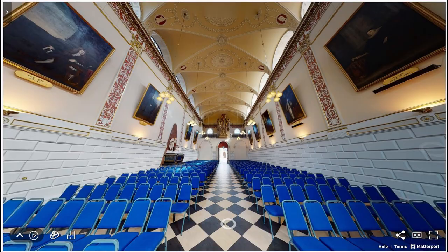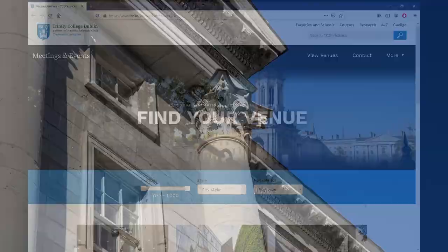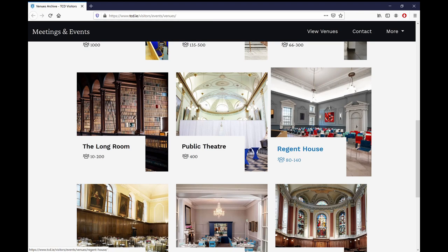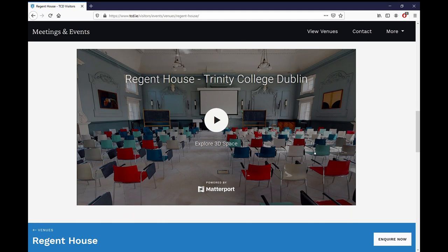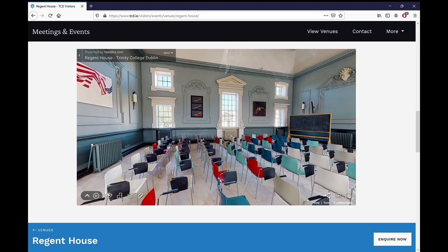Moving on to the Regent's House — the architecture of the buildings here on Parliament Square are pretty similar. This building was also made in the 1700s, is three stories high, and made out of stone. It has one central staircase through which you can access the upper exam hall. Trinity's website has a 3D model where you can literally visit the buildings and see different rooms — definitely check that out. Since the 1700s, the only modifications made to the building are fire exits and escape routes. There's also a building we walked right past called the Graduate Memorial Building.